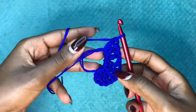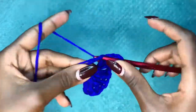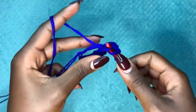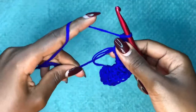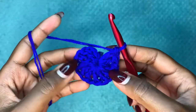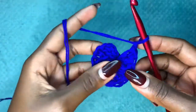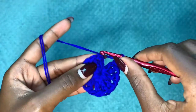So after your 3 double crochets, we're going to chain up 1 and place your last 3 double crochets in that same circle. 1, 2, and 3. So after this we are going to pull this strand to close up the magic circle, and you should have something like this.